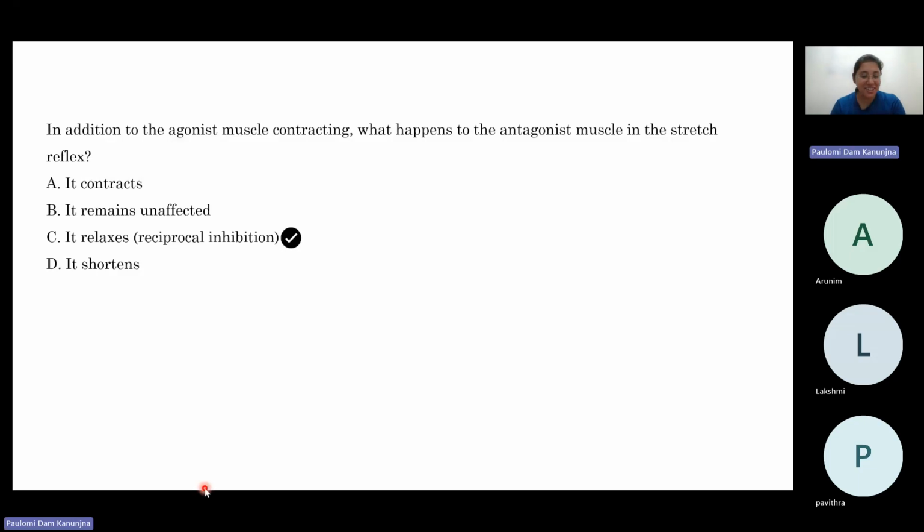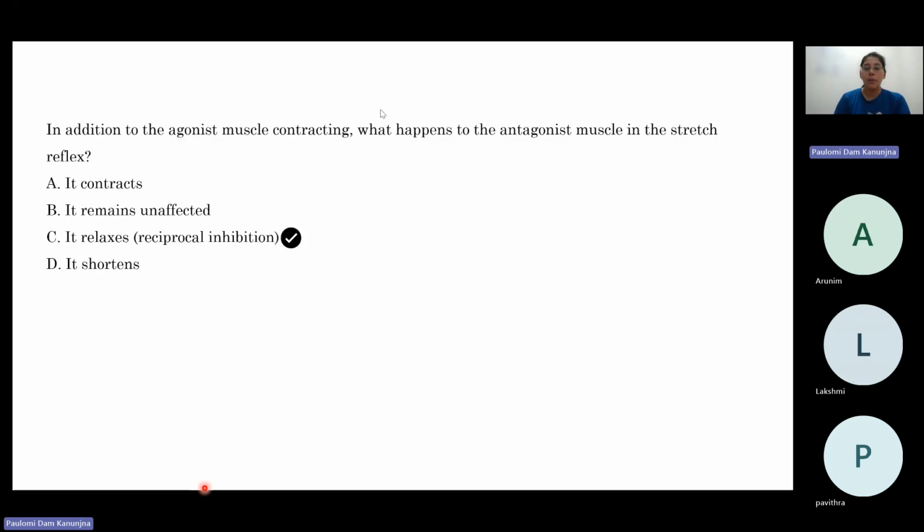Extremely smart crowd, right? Okay, so just remember, even if we say it's agonist and antagonist, let me first explain these terms just in case you want to explain it in formal terms. The agonist muscle is the one that produces a specific movement, and is concerned with the entire arc. So in the knee-jerk reaction, your agonist will be the quadriceps, the knee muscles. The antagonist is a muscle that forms the exact opposite of the agonist. So in the case of the knee-jerk reaction, remember the antagonist is your thigh, your hamstring.